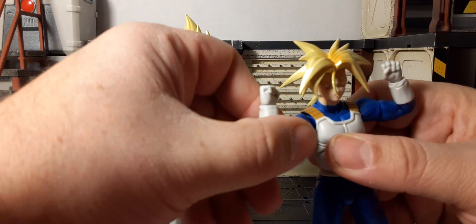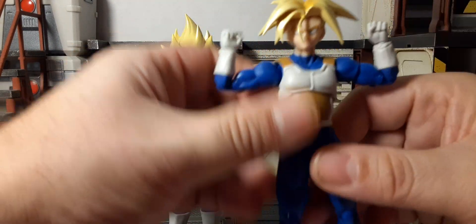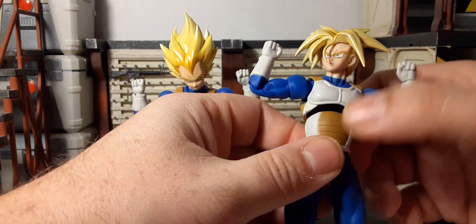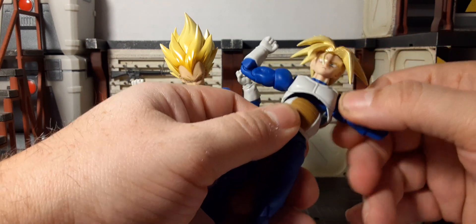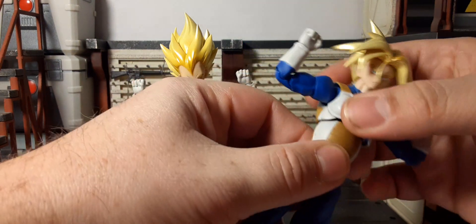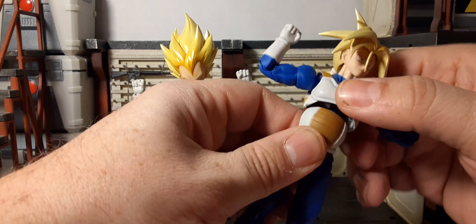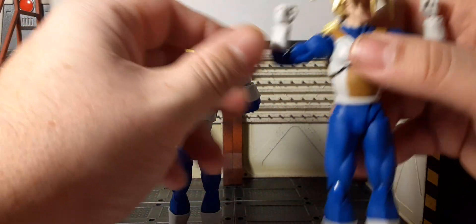Vegeta does have butterfly joints as well — nicely hidden under the strap, kind of easy to miss. He has chest articulation — look at that ab crunch. Going back too far you get a little bit of gap there. Side to side motion really opens that up. For Trunks, once you go forward you kind of lift it up and then push it down to hide the gap. You have to lift it to really get that deep crunch — pushing down gives you less of an ab crunch.